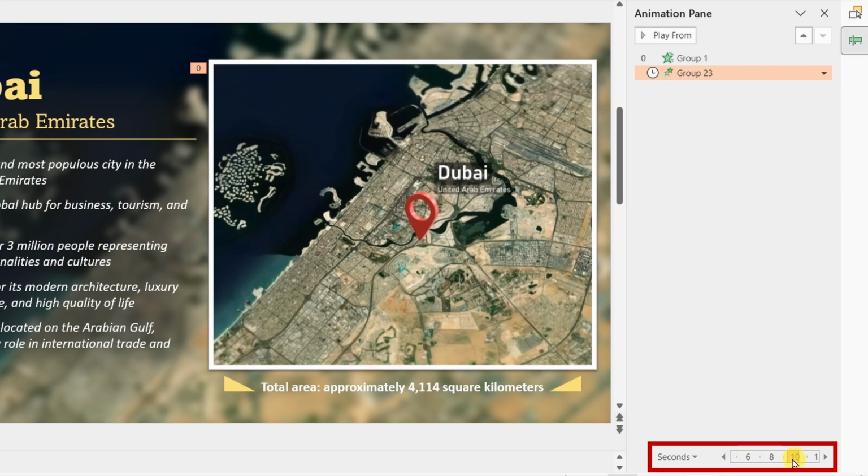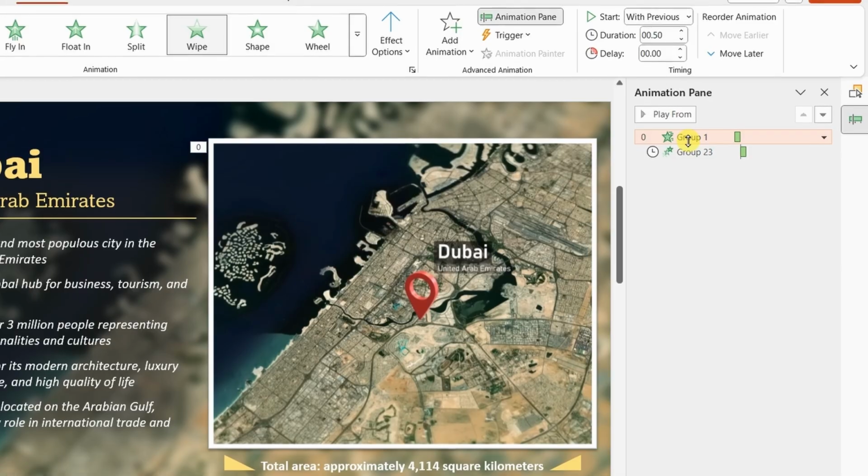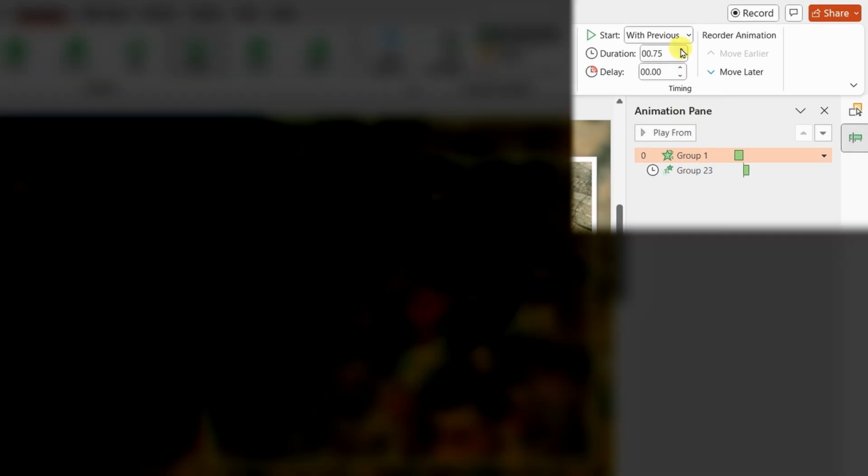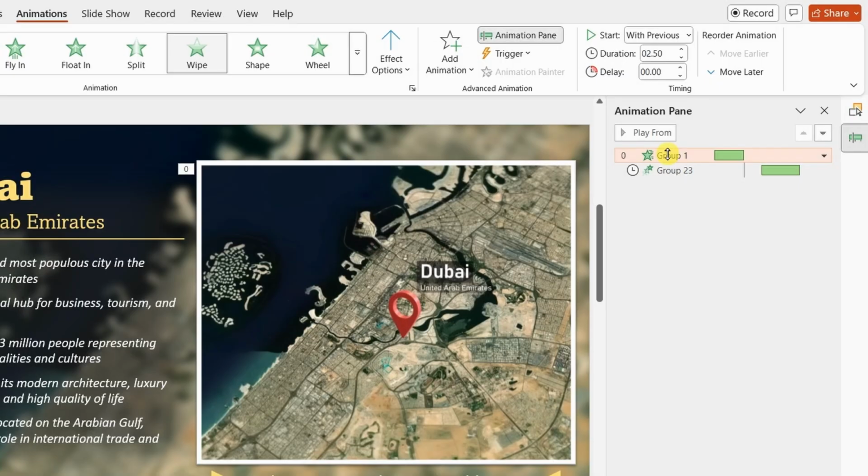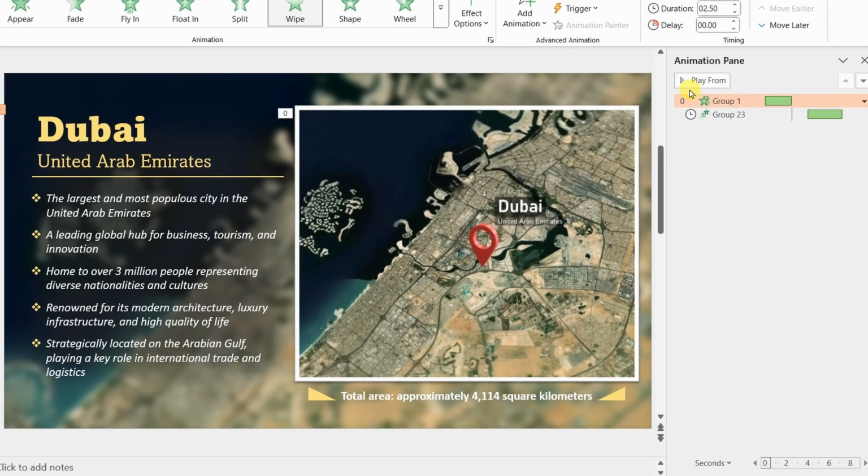To make it clearer, I'll slightly change the animation duration and add a pause. This clearly shows what happens and in what order.